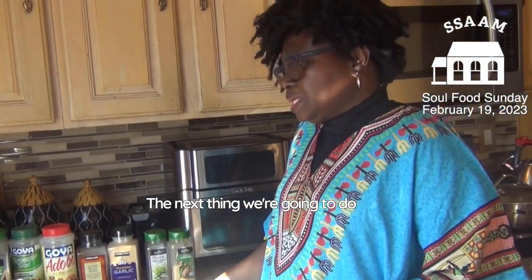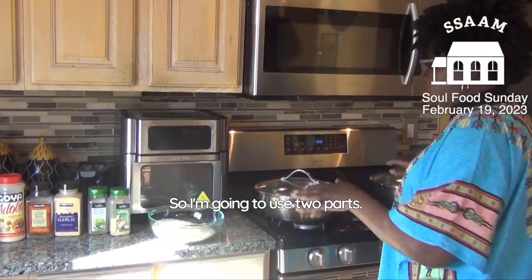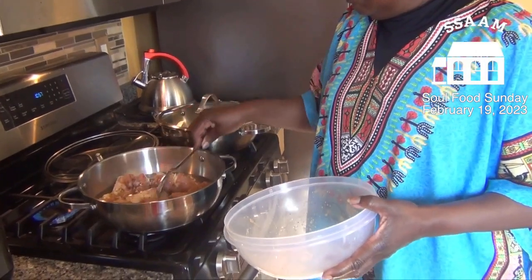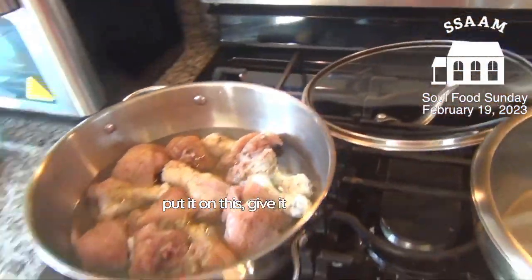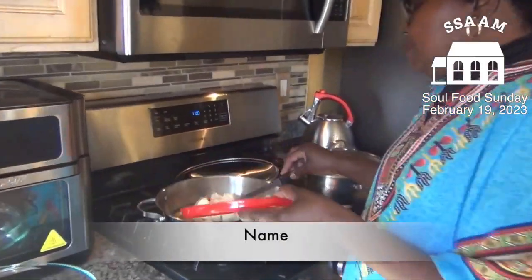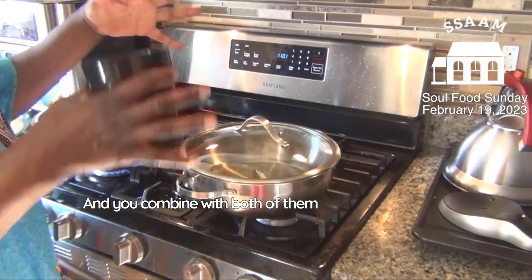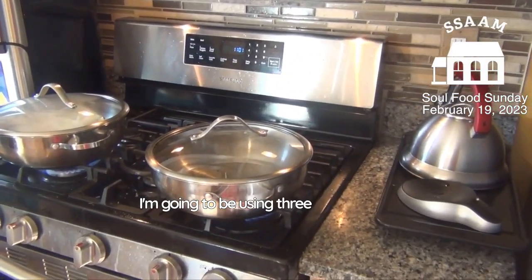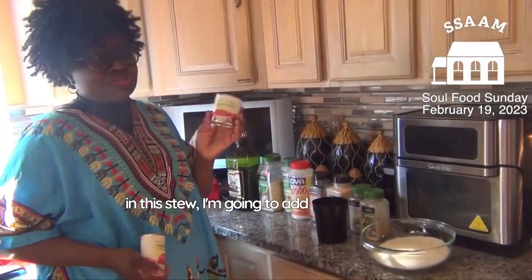The next thing we're going to do is steam the chicken and kind of fry it. I have about three cups of rice here — we're going to boil the rice. I'm going to use two pots: the rice cooking in one, and I'm going to steam the chicken in the other. I'll cut some onions up to give it extra gravy. Jollof rice is about cooking the rice by itself and the stew by itself, then combining them into one dish. I'm using three cups of water and three cups of rice. In the rice I'm going to add tomato paste, and in the stew I'm going to add tomato sauce.